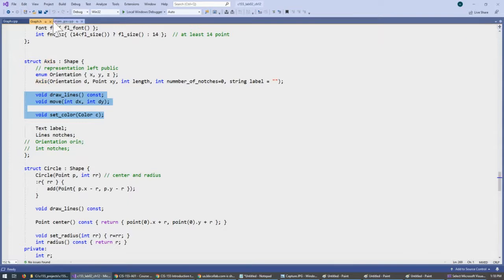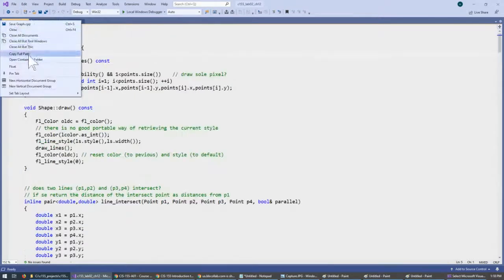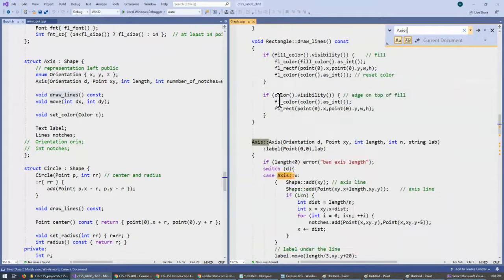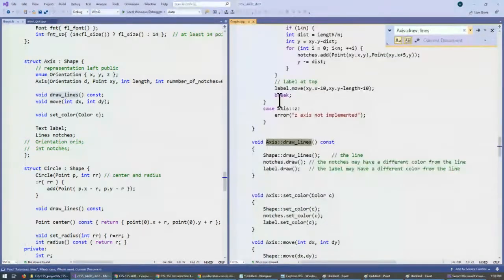I will now move the implementation file to another side of my screen. I'd like to find, for example, the definition of draw lines. So I copy it from here, go to this file, press Control F, and say axis colon colon draw lines.